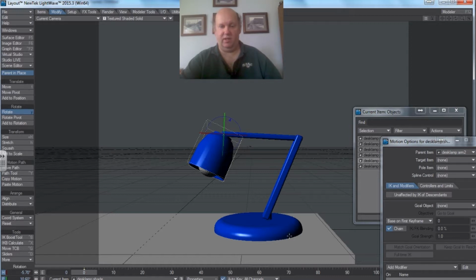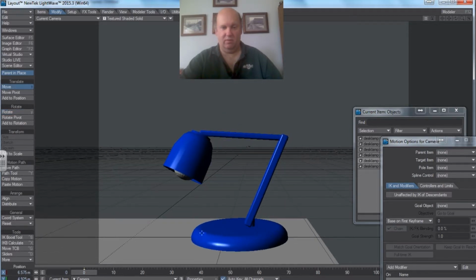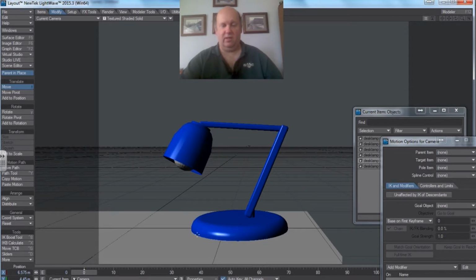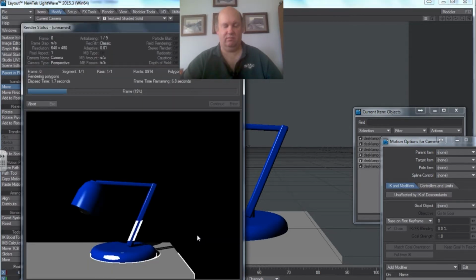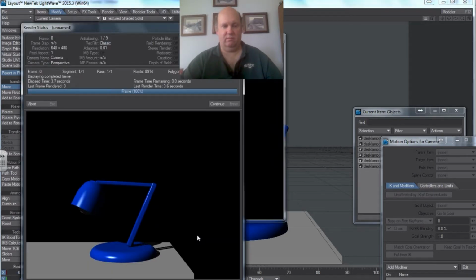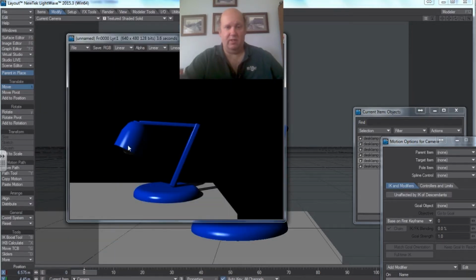And let's go ahead and go back to camera. Let's see how that would render out. So there is our render of the lamp. And you can see that the lamp body itself looks pretty good, and the shadows are making a certain amount of sense.